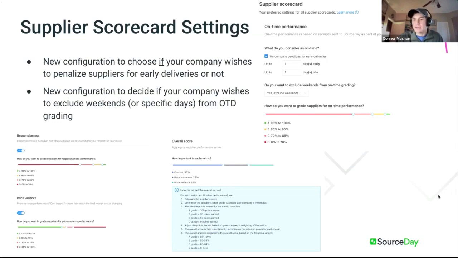There may be a small delay between when you go ahead and save those changes and when those changes are reflected in the individual scorecards. So on the SourceDay side, once any changes to settings are changed, we have to go ahead and recalculate all of those scorecard metrics for your suppliers. So we could see delays for potentially that day until those grades are actually reflected in the scorecard. So if you're seeing any changes that you're making not being reflected in the scorecard, check in the next day. We'll have reconfigured the scorecard for that supplier, and it will include those new settings.